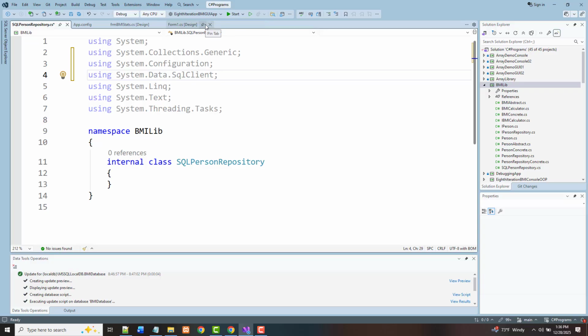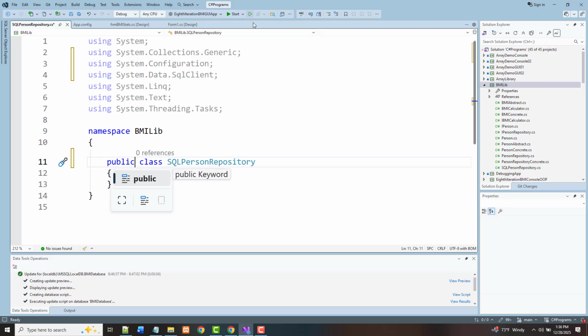So this repository is going to store person data in SQL Server rather than using a list like we've been doing. Let's make this public to start with, and let's put a comment in there that says just what I mentioned to you.